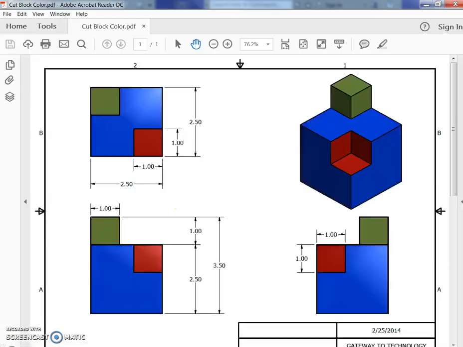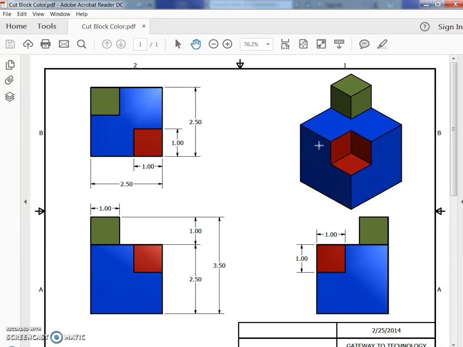Looking at the drawing itself, remember, this is always going to be my front view, this will always be my top view, and this will always be my right side view. That's how this is set up, and I have these things color-coded so it makes it a little bit easier. When we look at the front side, this is what we are looking at, this feature here. So we're going to start off this project, and we're going to make the big blue square first.